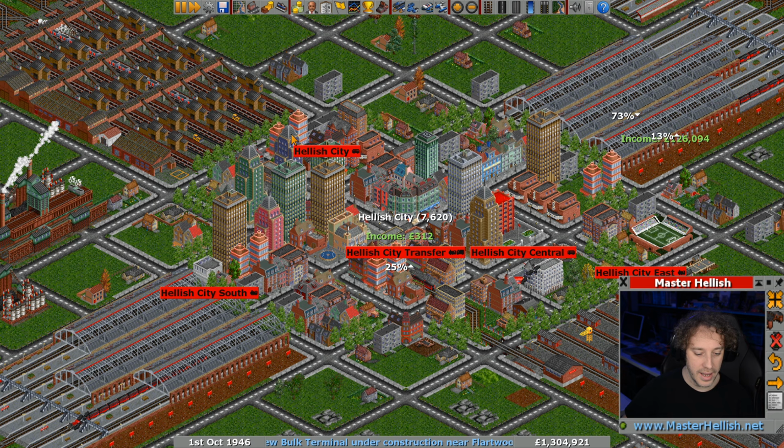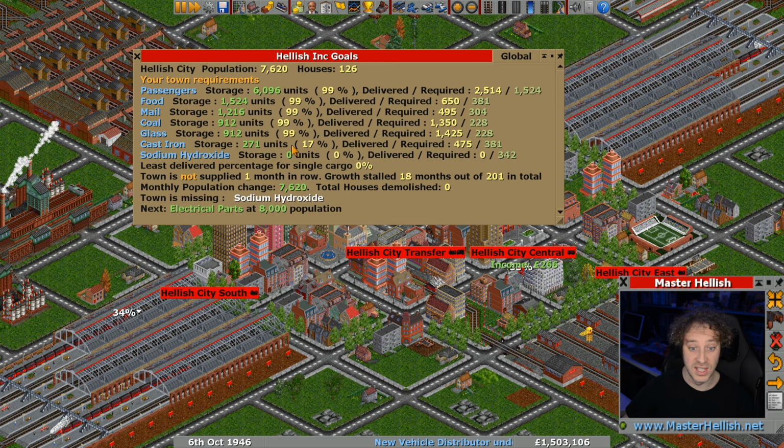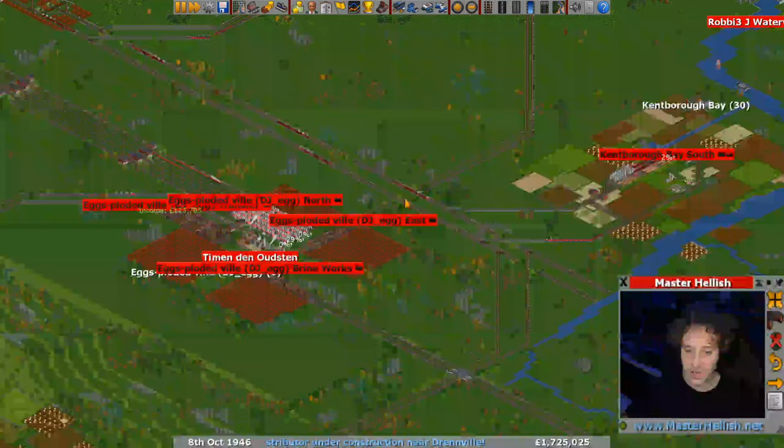It's the 1st of October just gone, so we can have a look at the goals here. And you can see that we didn't grow again. And we have the problem where sodium hydroxide was not delivered. So we do need more sodium hydroxide. We need more places coming in delivering that.